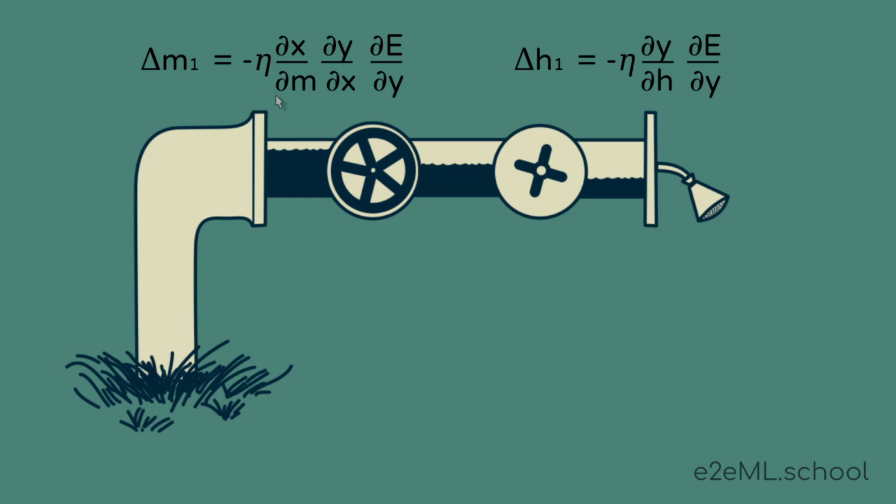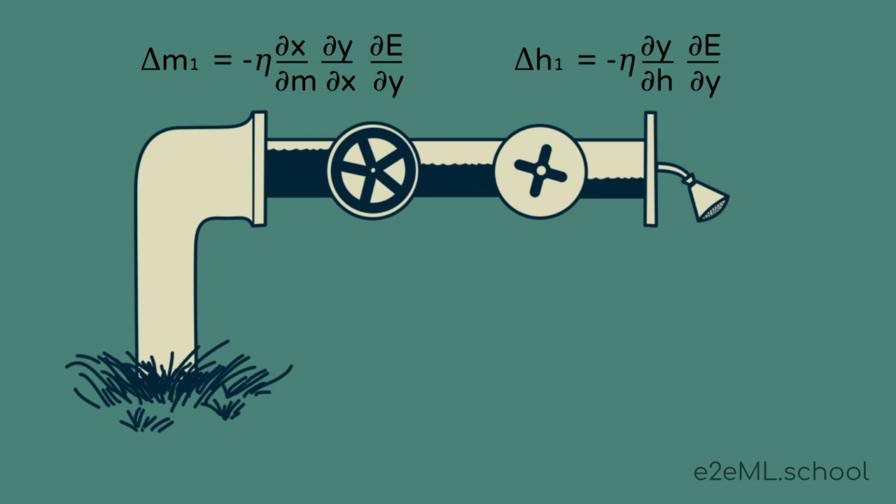Congratulations! We've just used the chain rule to backpropagate sensitivities through our little network and make small adjustments to the valves. Now we are roughly 1/100th of the way to a great shower. The bad news is that all of our sensitivities have now changed, and they may have changed a lot. We're going to need to recalculate them. The good news is that we have everything we need to do that already.